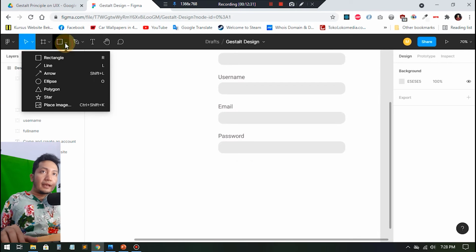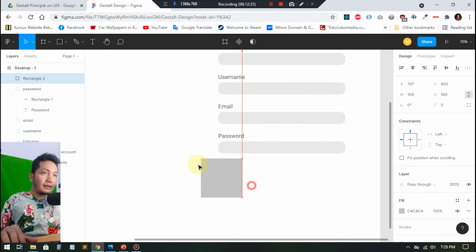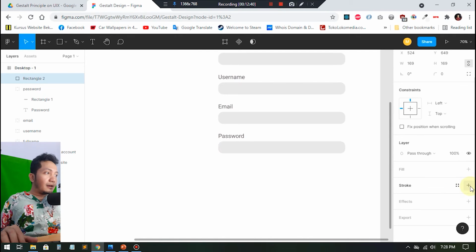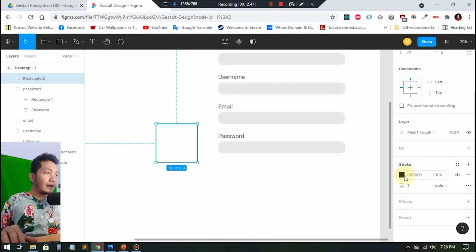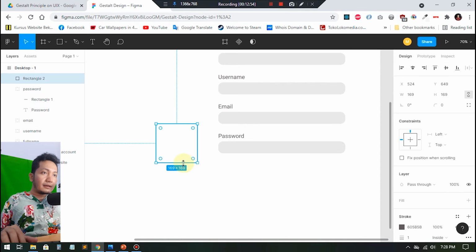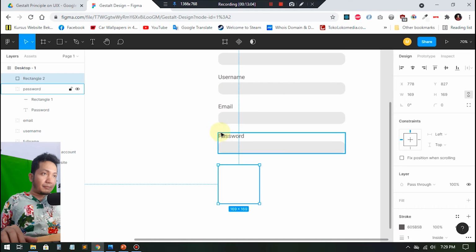We can create our checkbox with the rectangle here, and then I just remove the fill color, but we can show the border using stroke here. Just click the plus button and change the color. I just choose the gray color like this, and let's drag and put it after our password here.